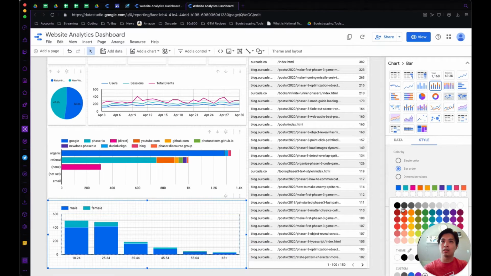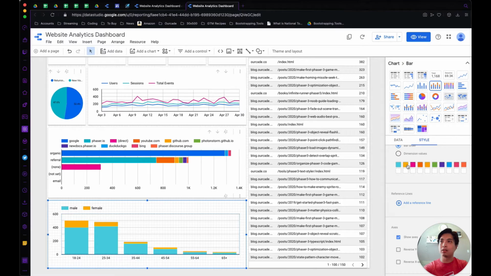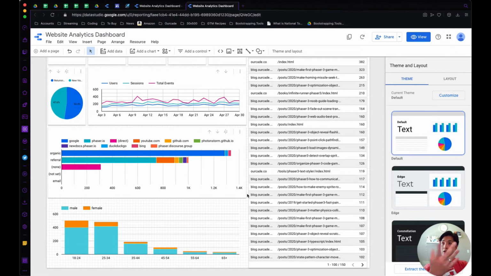Like that, we can say blue and orange, or green and orange, whatever your colors are. Whatever you want. I don't think it really matters at this point. You just want a good contrast between the two. So let's make this a bright orange versus this bright blue. Okay. So this is essentially your report.